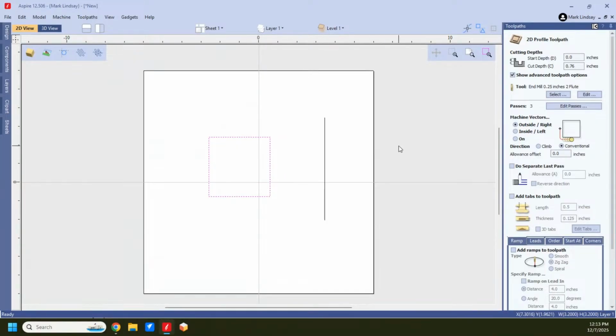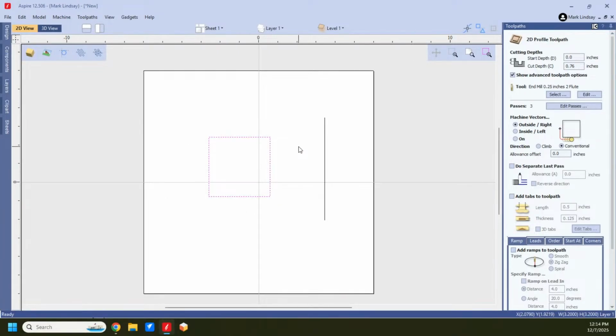Now, we're going to use a closed vector for this first demonstration, and we're going to be recalculating toolpaths till the cows come home, all the cows, that is. The purpose of an allowance offset is to create either an overcut or an undercut. An overcut will cut slightly smaller, where an undercut will cut slightly larger of the selected shape. If our allowance is 0, which is the default, it's going to cut to this exact size.